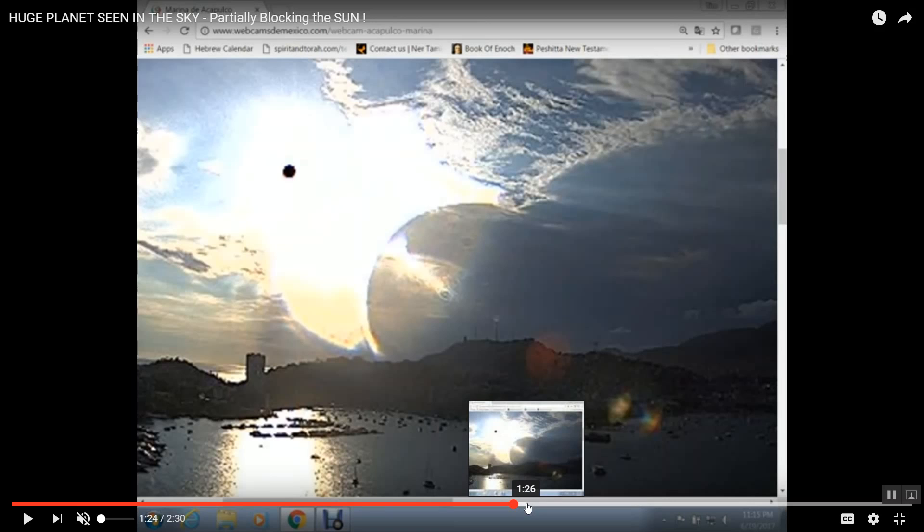Don't tell me that because someone bought a cheap camera you can pull the same thing. Who's to say that these cameras were designed to put a black dot on there to try and disprove the fake sun? Get yourself a real camera. How come the same camera can capture the full sun sometimes, get the black dot other times? Either it's always going to be a black dot or it's not.